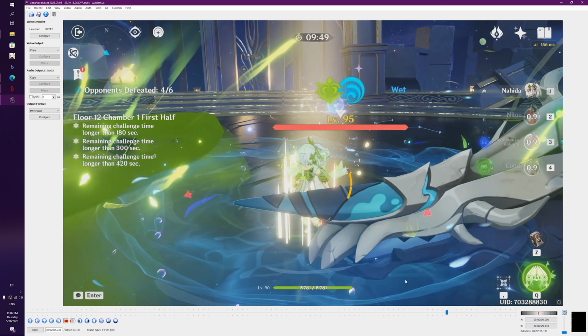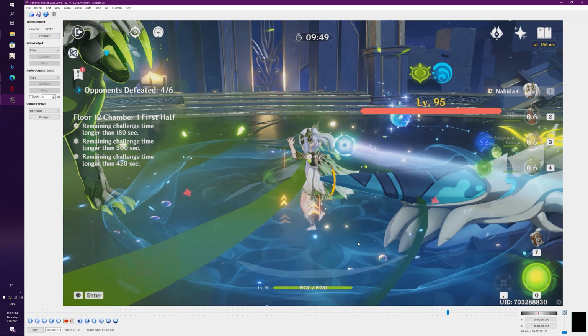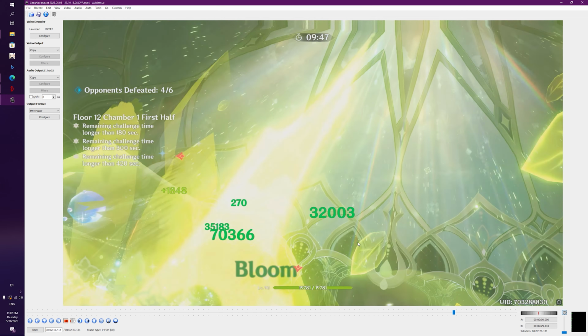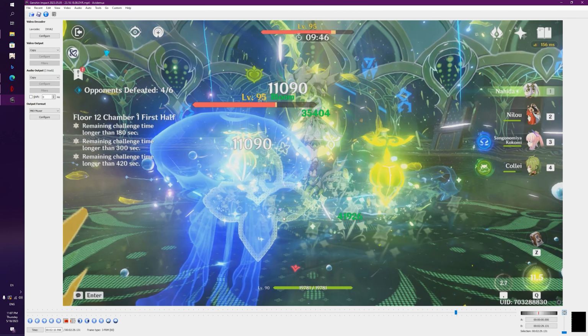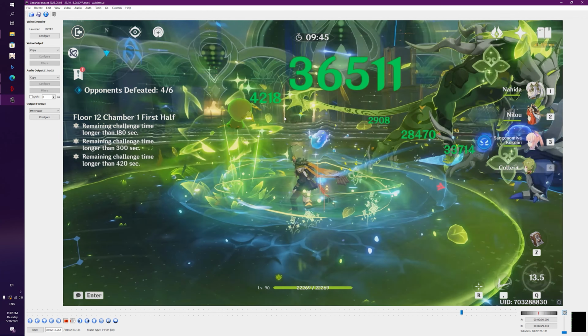So you can see here, now we're going to swap, and I think it's so beautiful. You can see around Nahida is a little floral ring. Nahida is going to tag the enemies, and then the floral ring, in conjunction with Nilou's ring and of course Kokomi's jellyfish, is going to ensure that we have consistent Dendro application. Look at that. We've already taken quite a bit of health off of the enemies. So yeah, that is why Collei is so, so good.